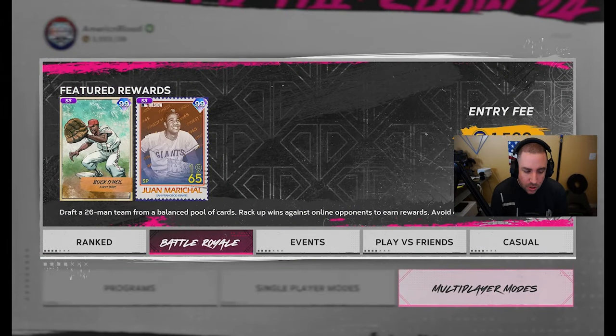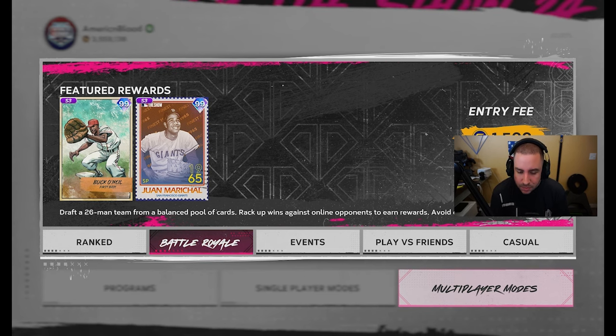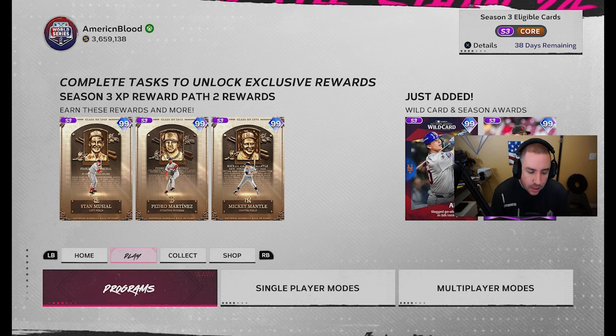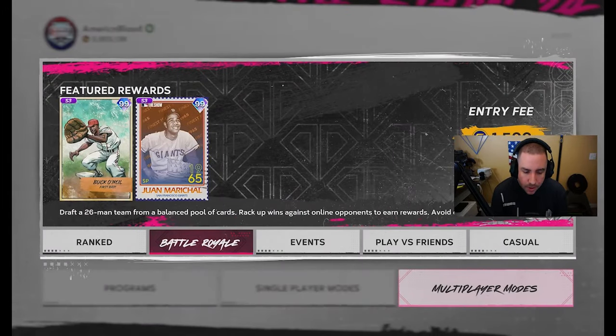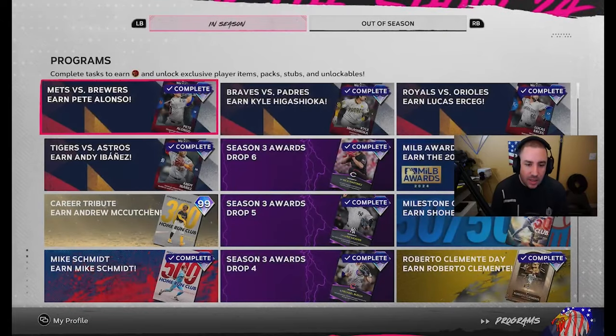So those are the three or four or five main ways to get XP, and that's how I did it. I did exactly how I did it right here. I did Team Affinity, right? We did Team Affinity. We grinded that, and then we went and grinded the BR program as well. So we did the BR program. We're 6-0 currently, and also we saved some of these other programs.